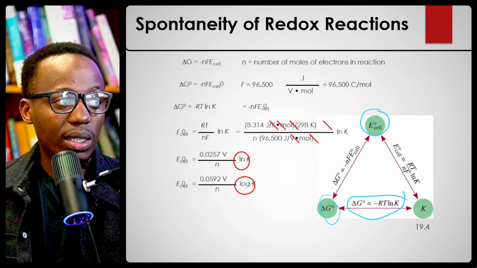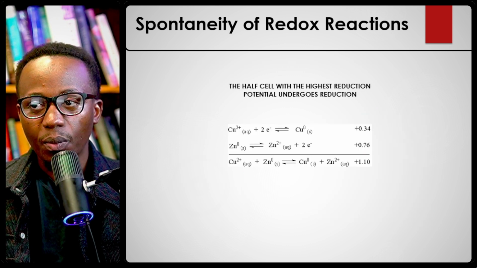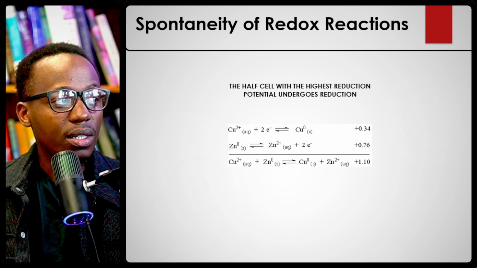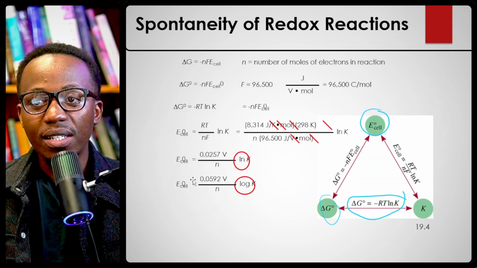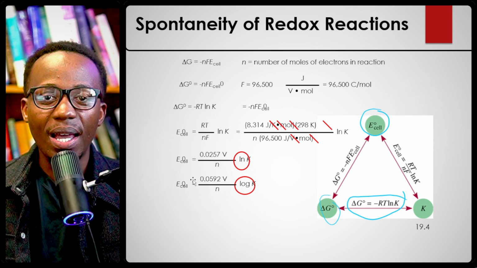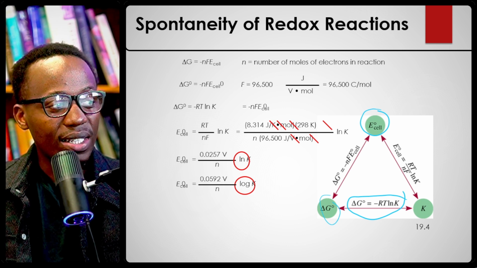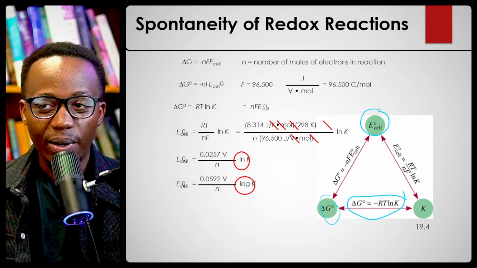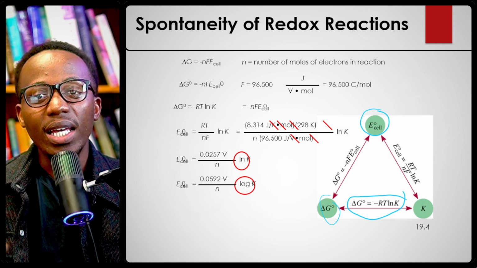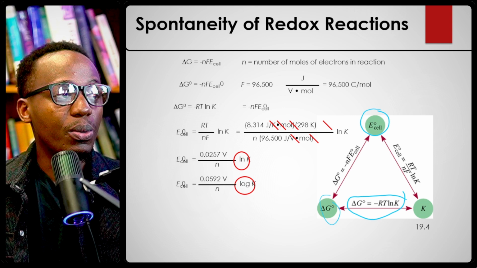And you're going to be doing this, right? So we are going to do that. And again, if something has a negative delta G, it's spontaneous. If it has a positive delta G, it's non-spontaneous. So you should be able to tell. All right. So that is what we're going to be doing, guys.